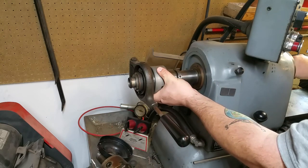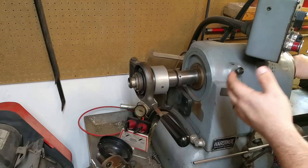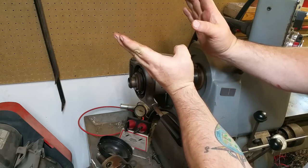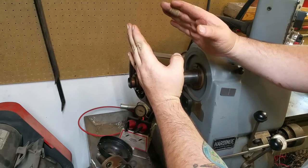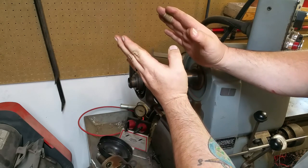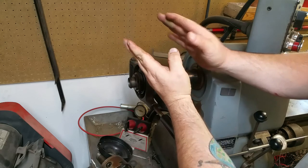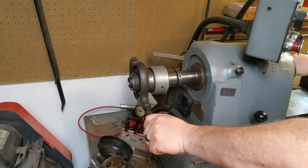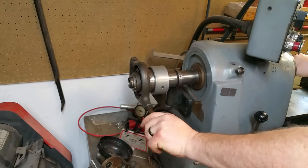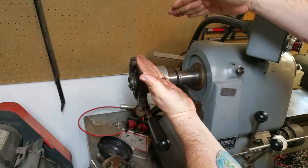If you have a collet that's not exactly on size — which is not uncommon when working with raw stock — if the collet's not precisely on size, if it's a little too big or a little too small: if it's too big, the collet is going to be kind of like this on the stock; if it's too small, it's going to be like this. What you want to do is put enough pressure on the collet that the collet flexes a little. It draws the collet into the spindle and actually bends it a little bit so that the collet runs parallel to the material. If your collet's a little oversized and you put undersized material in and tighten it up, you may have a bunch of wobble because the collet itself is bent, instead of holding the material straight.